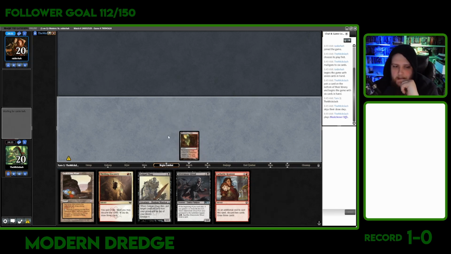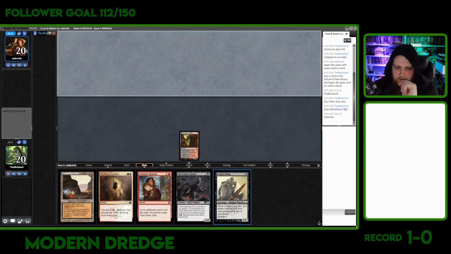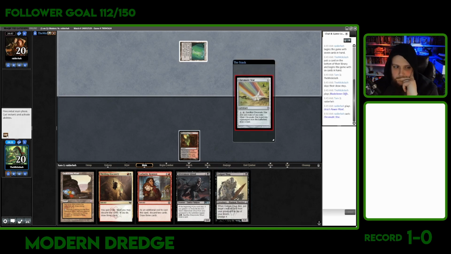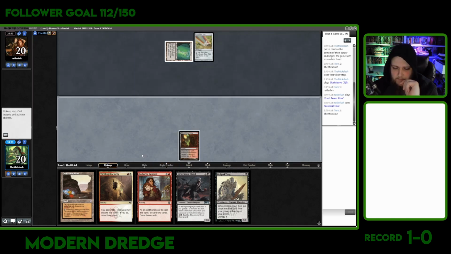Blackcleave Cliffs and pass. Probably fire off Thrilling Discovery next turn, ditching these two guys. Playing against Tron. All right. They do have main deck hate.